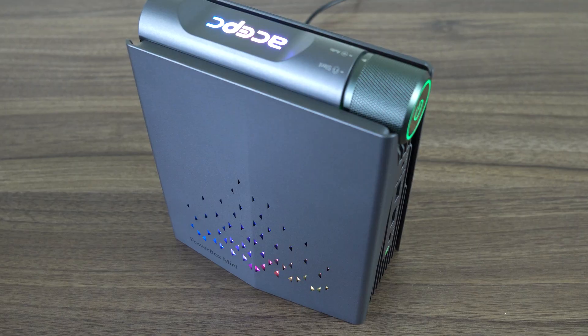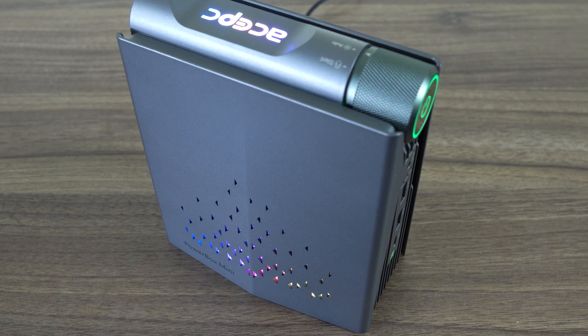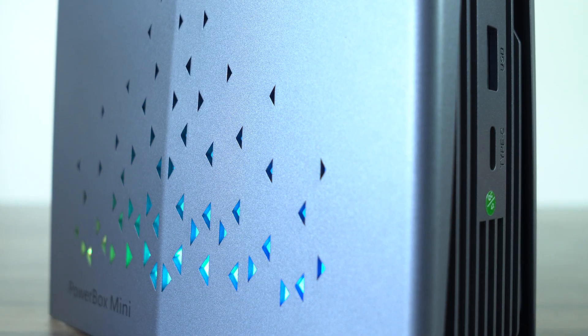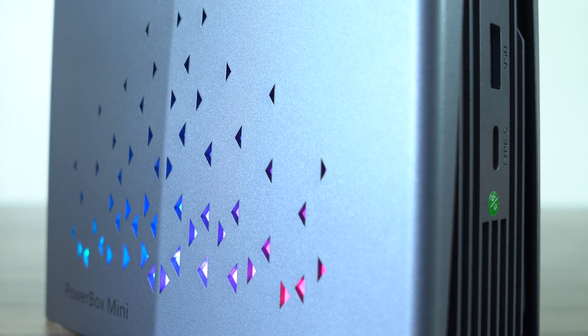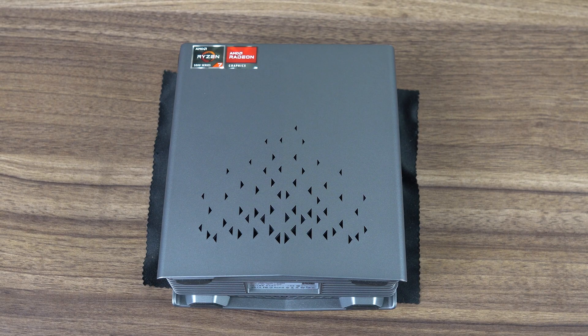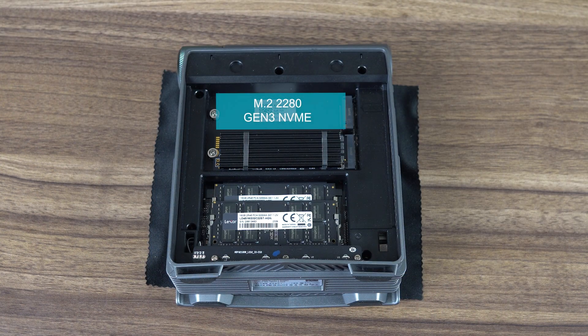This mini has a unique design, and if you like it, I'm happy for you. One positive I'll throw out there is that I do like that it's a vertical standing mini. Overall, the plastic quality is pretty good — the main body feels solid, but the side panels, not so much. The previous similar unit had a lighting app to change the RGB, but that doesn't seem to be included on the Ace PC website. The only lighting customization I'd be interested in is turning it off. What's cool is how easy it is to access the memory and storage — just pull off the magnetic side panel and you're done. There are two M.2 Gen3 NVMe slots available. One is occupied by a 512GB drive with a heatsink, and the memory is Lexar branded DDR4-3200.